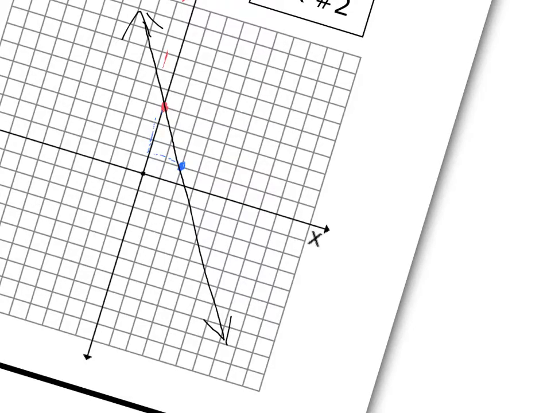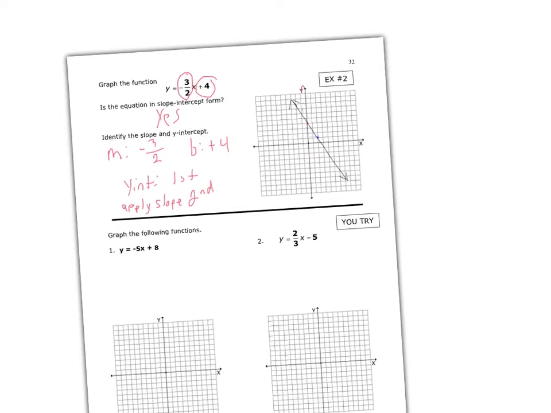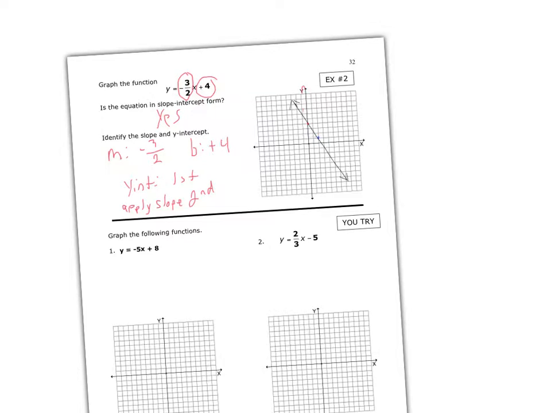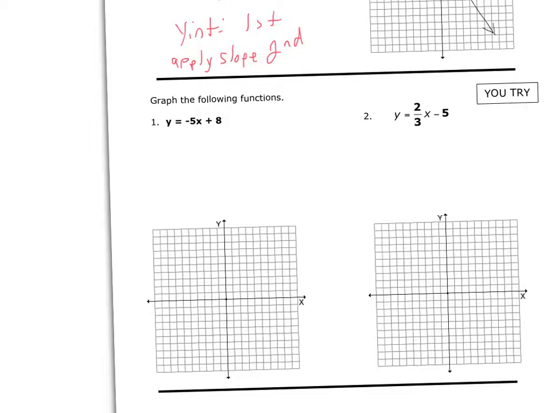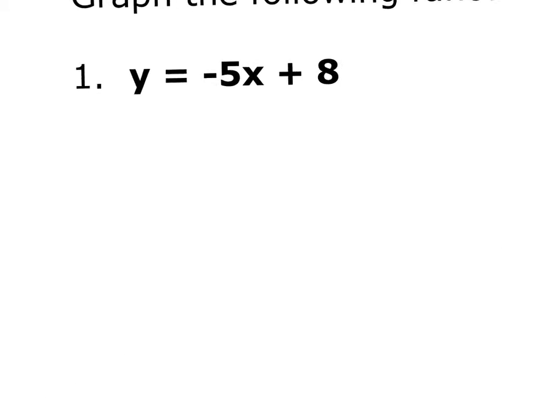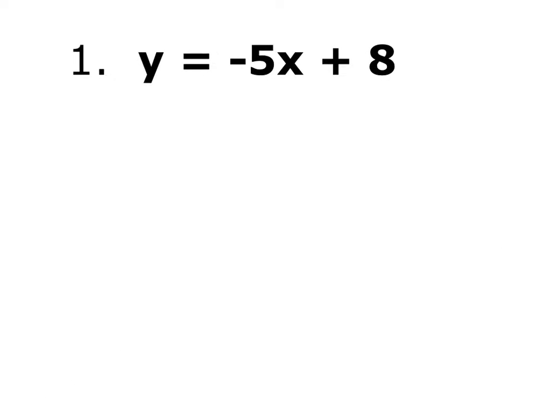Okay, so now that you know this little trick, graphing lines can then become very, very easy. So let's try a couple more here. All right, so we want to go ahead and graph these following functions here. We're going to try a couple of examples. The first one is y equals -5x plus 8.